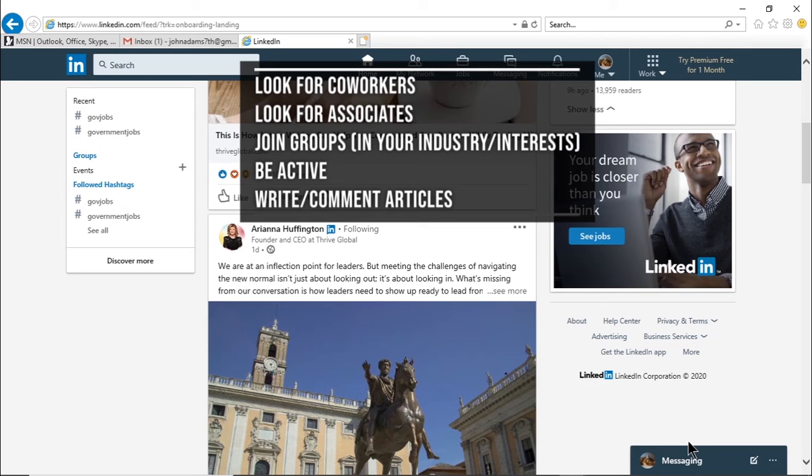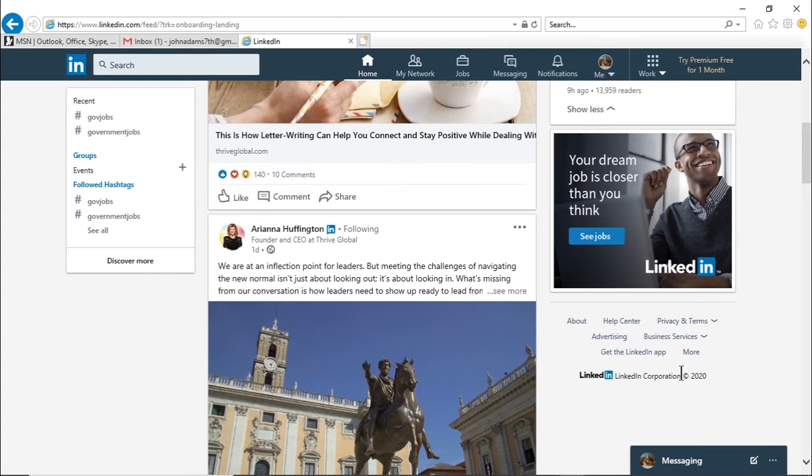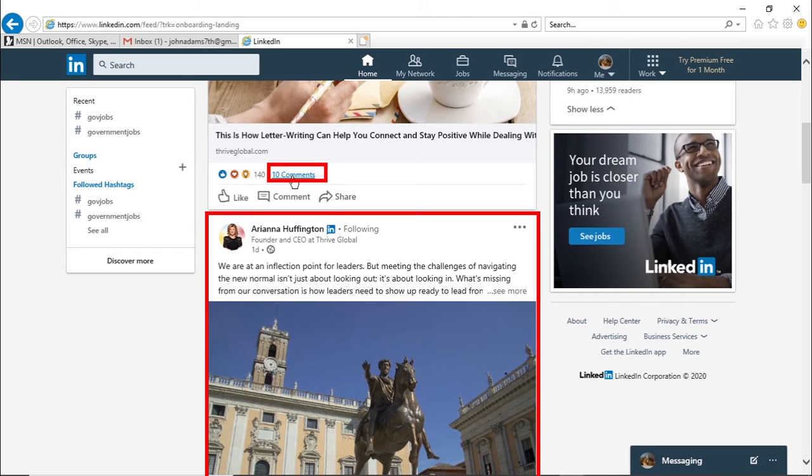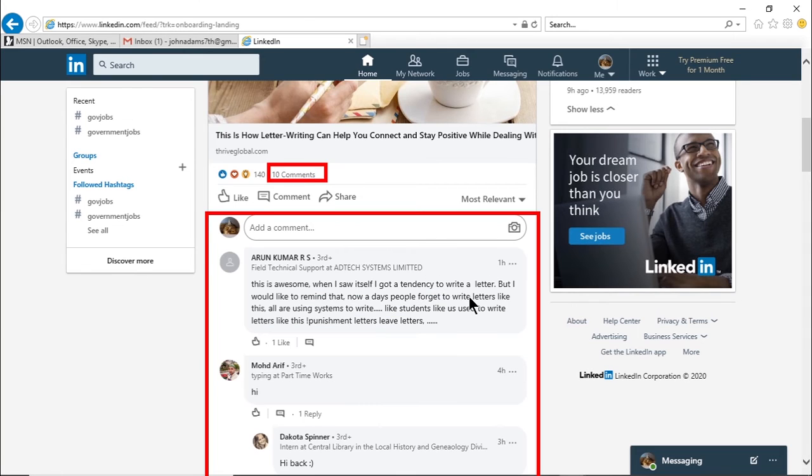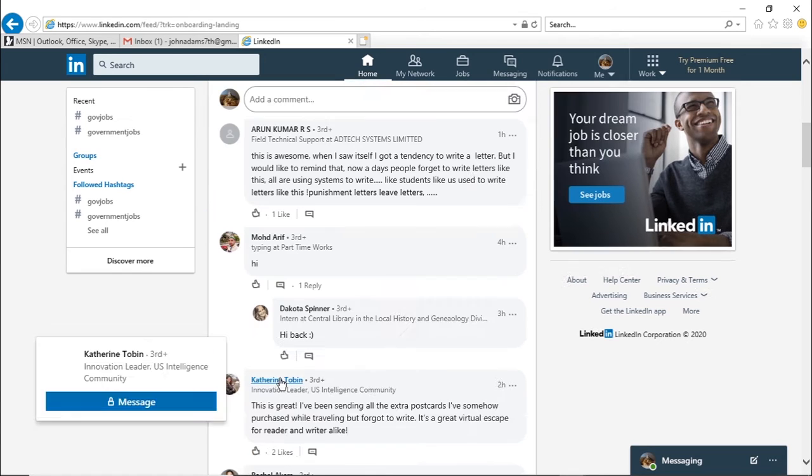Obviously, you always have to be active, and a key secret is that you write articles and you comment on articles. That is how people get to know you. So there's 10 comments on here, and you can do more comments, and people will see you when you add those comments. So just take a look at the comments here. All these different people will come up, and you can read their comments. And what you need to do is be an active member. Just like you're active on Facebook or Twitter or whatever, you need to be at the same level of activity.